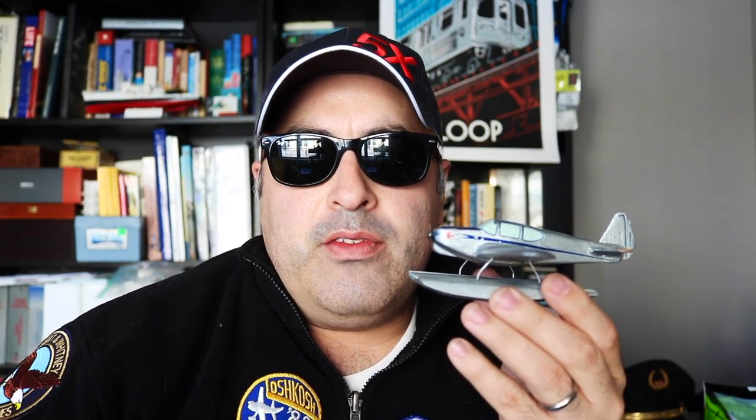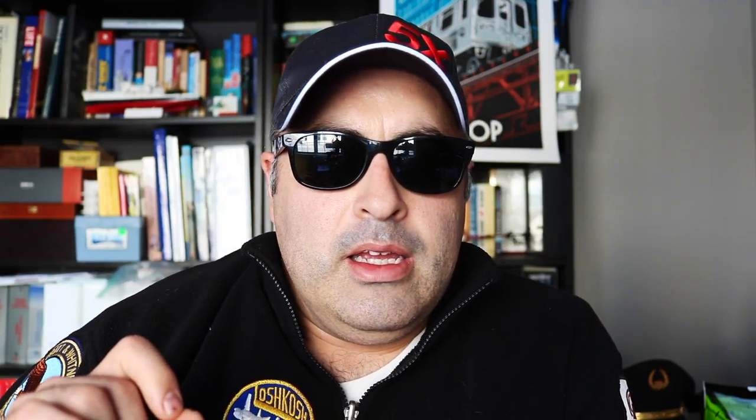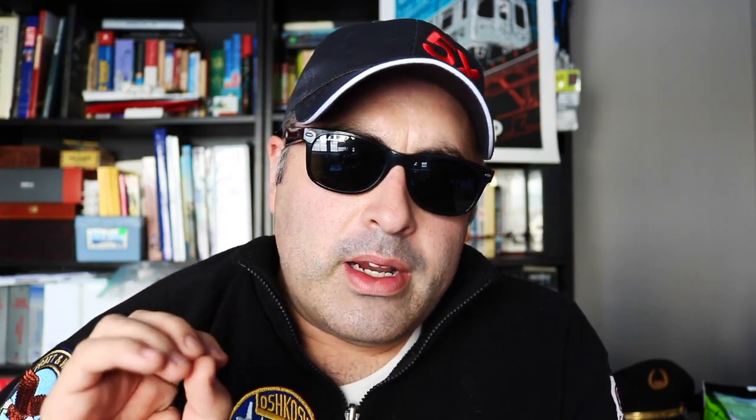Even if you're able to grab hold of the door as you're flying along, there's a good chance you're not going to be strong enough or have enough leverage to close it. The Cessna 310 only has one main cabin door, and it's opposite of where the pilot sits, so in order to reach it he'd have to reach across the entire airplane. I used to open doors on students on purpose when I was a flight instructor just to see if they would do the right thing. And there really only is one right thing to do — fly the airplane, fly the airplane, fly the airplane.